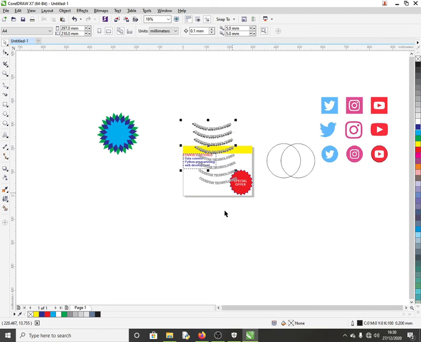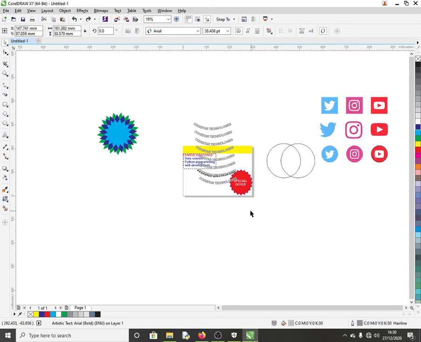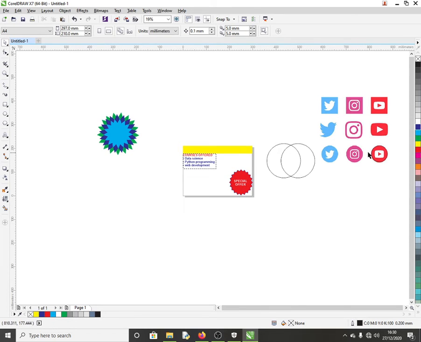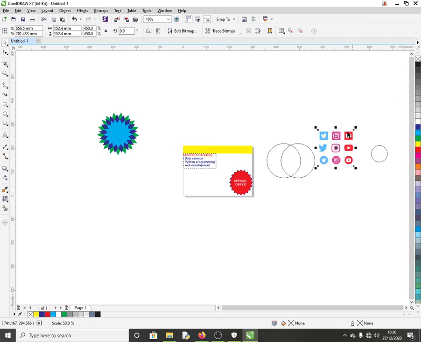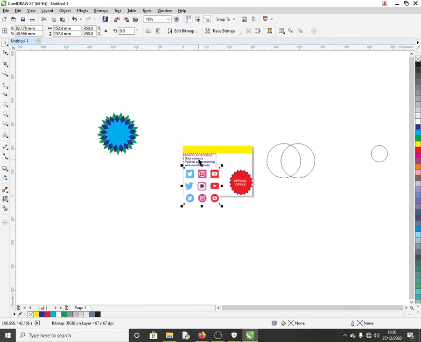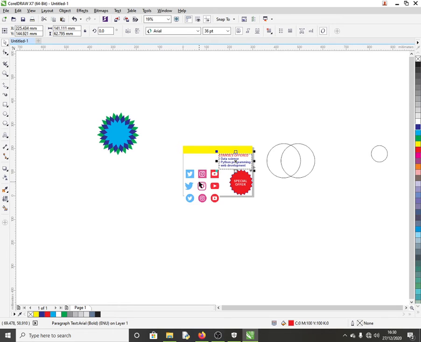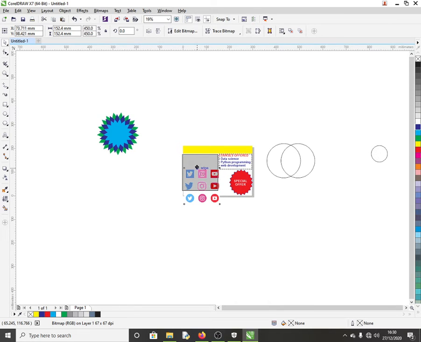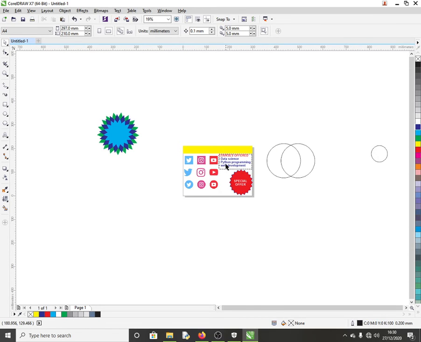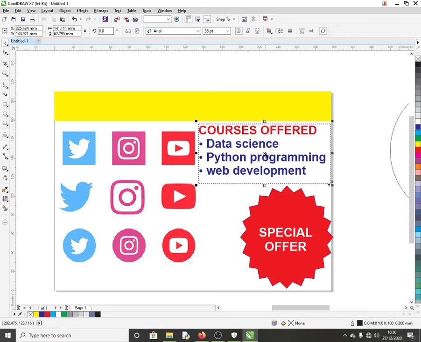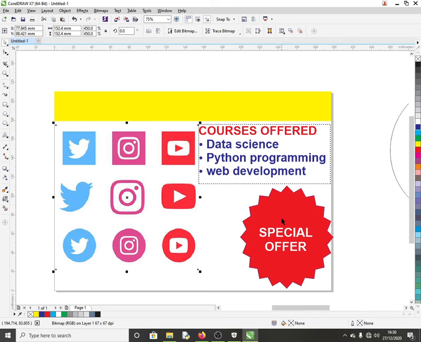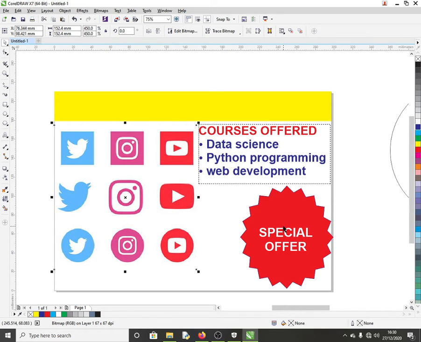Now let me just delete these ones and assume this one I want to be inside here, this one is going to be here, this one is going to be here. Now that is what is printed, the rest is not printed. Anything that is out of this border is not printed. I'll do another video to show you how to remove background images and so forth.